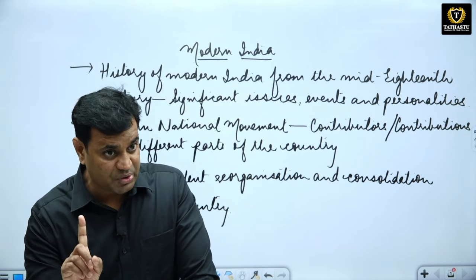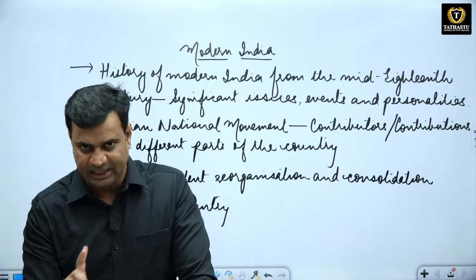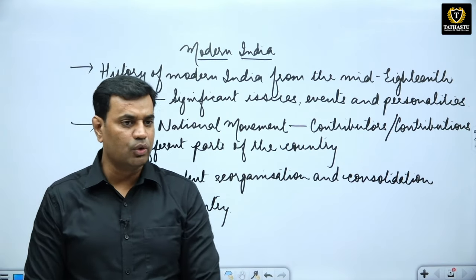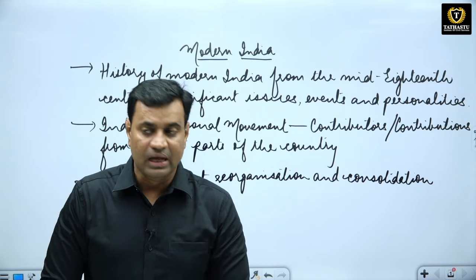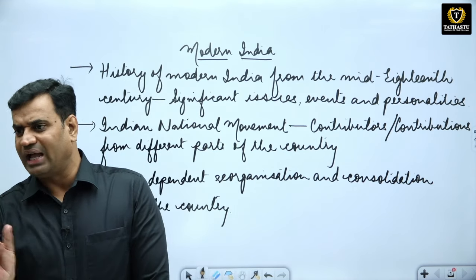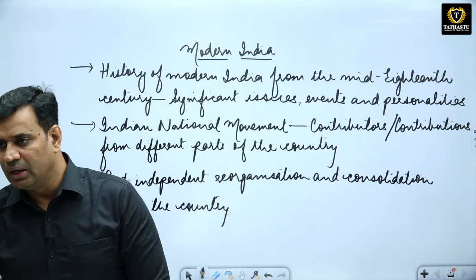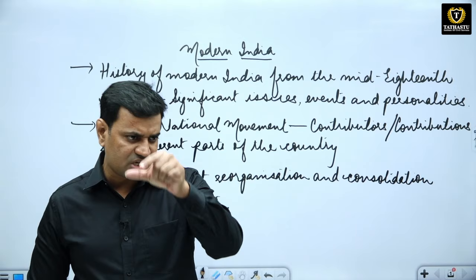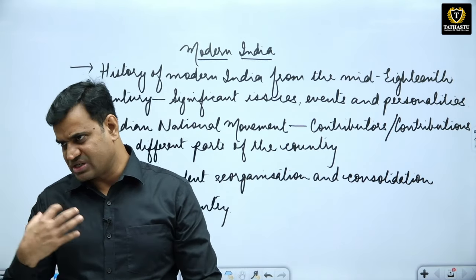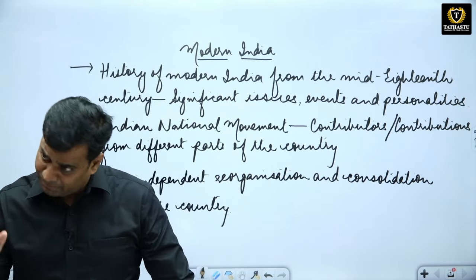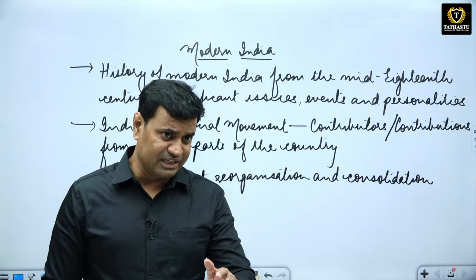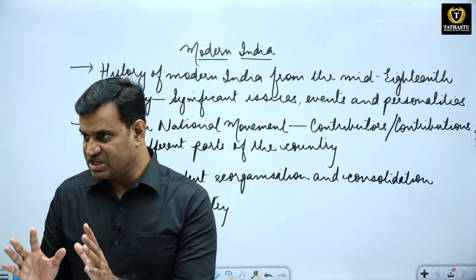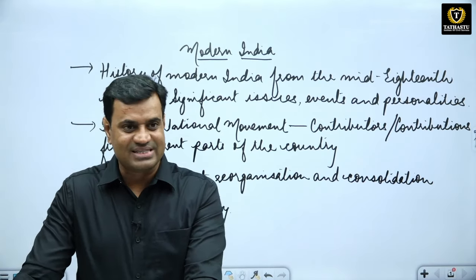Questions have been asked on the Portuguese repeatedly in the prelims examination. Clear? So Daman and Diu was taken from the Gujarat ruler Bahadur Shah by Nino de Cunha in the year 1537. Along with that, the Portuguese even established control over a small island known as the Island of Bombay along the western coast of India. So in this way, along the entire western coast of India, the Portuguese tried to establish their own monopoly. They established the monopoly to a large extent, and that led to lucrative profit for the Portuguese in India. This was the major development that took place until the beginning of the 16th century.